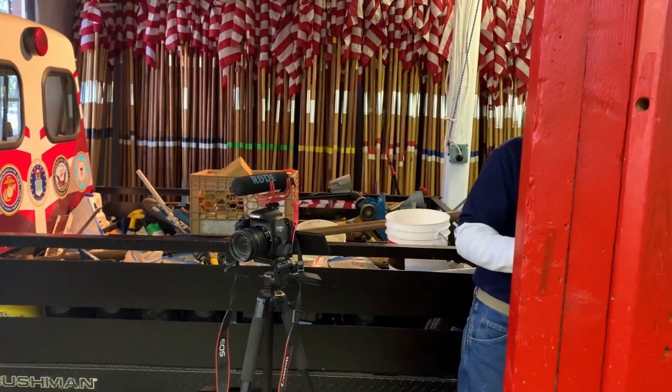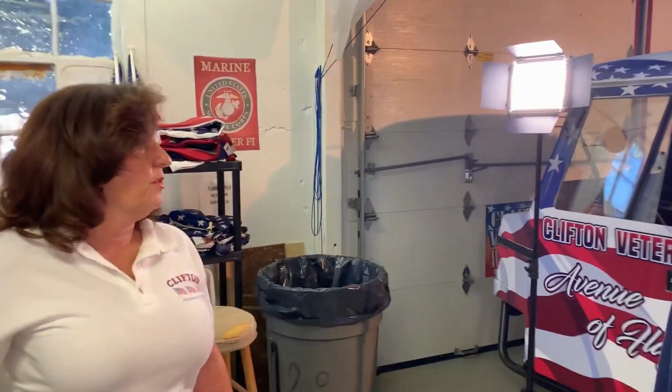I know there's a museum on the wall, so I would really love to see that part. But I really appreciate the craftsmanship that goes into a flag. I did not know there was this workstation back here. I think the viewers watching and those people who come to volunteer didn't even know that these flags are done like this.